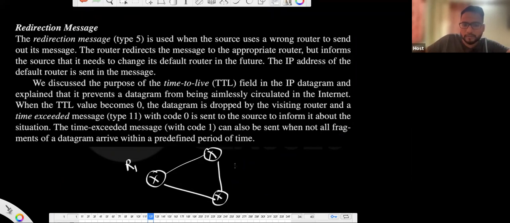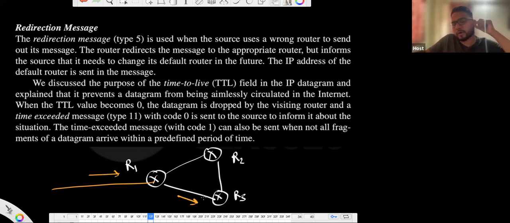Maybe this is R1, this is R2, this is R3, and some packet is coming to R1, and by mistake it is sending to R3. Maybe there is some mistake in the routing table. It was meant for R2, but by mistake you are sending to R3. So R3 will send an ICMP message to R1 saying that by mistake you are forwarding to me, although currently I am forwarding to R2, and ultimately it should go to R2.